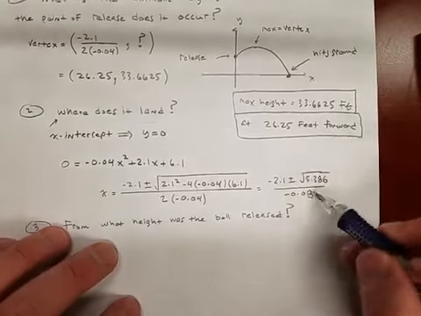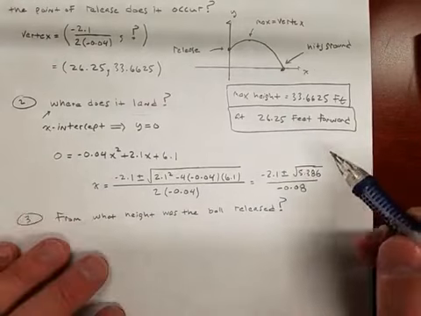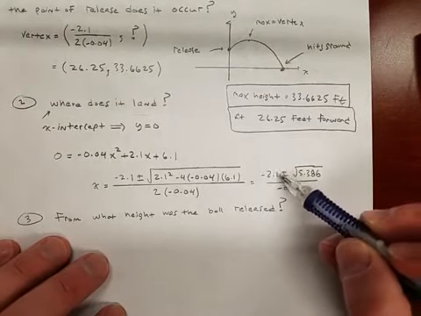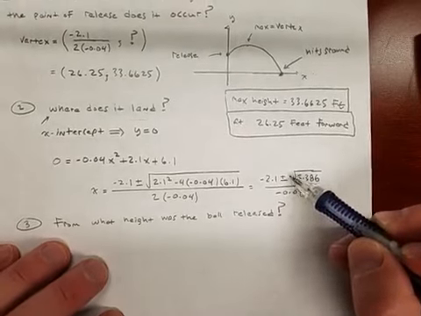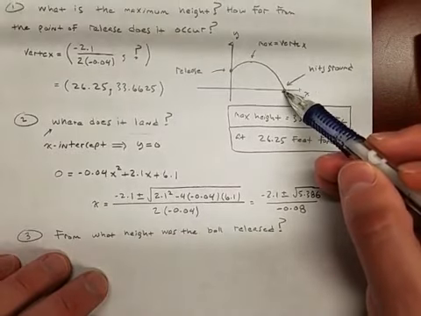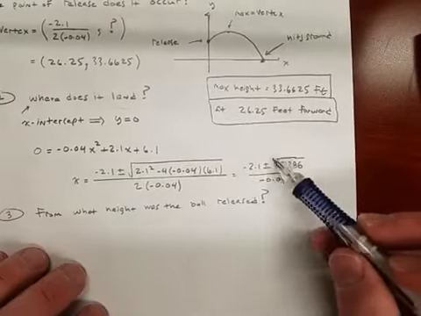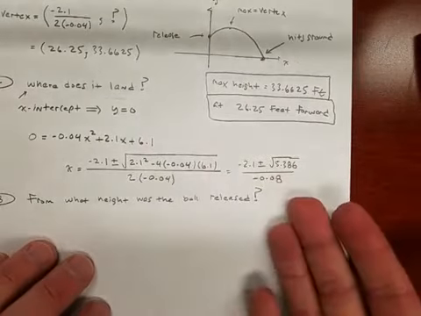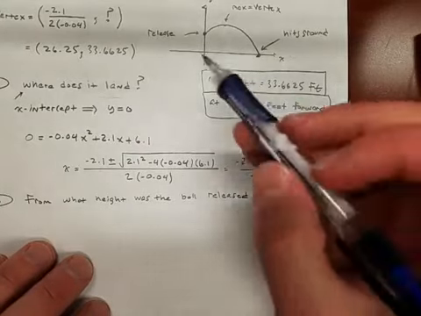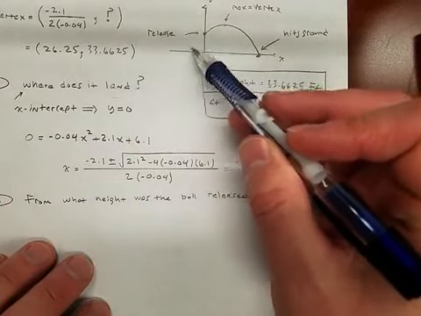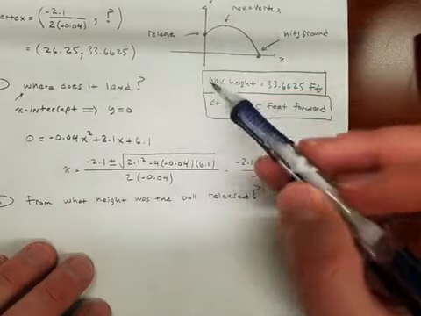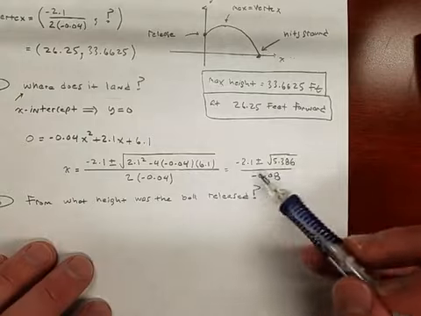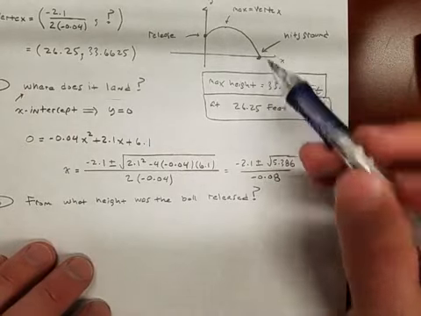Now, when you get the final answer with your calculator, there's a plus, and that gives you one answer, and then the minus gives you the other. There's only one spot, though, where it hits the ground. So only one of those numbers is actually going to be it. One of them will be negative, and that'll be over there. Well, that's not part of our situation. And the other will be positive. So just keep the one that makes sense to be what you're looking for.